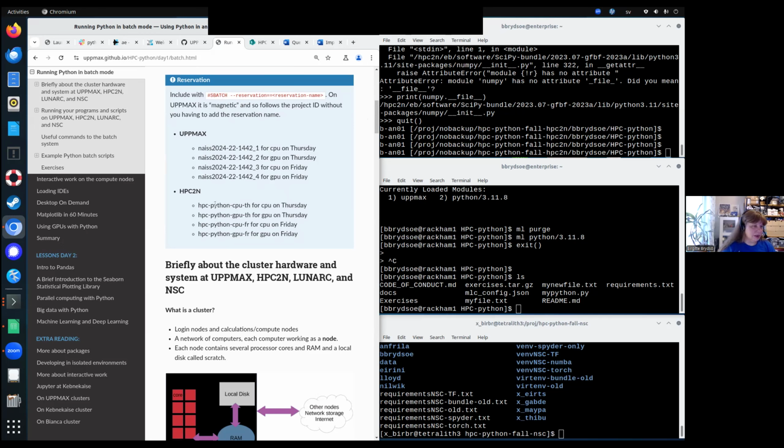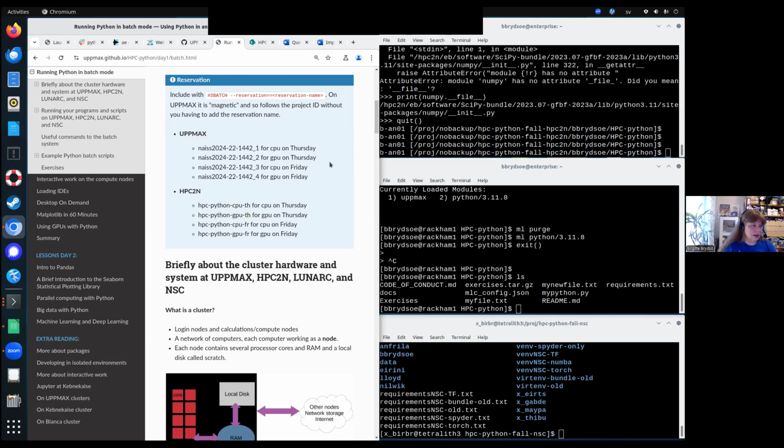And the reservation name is any of these. So today it's this for CPUs and this for GPUs. It goes to one AMD Zen 4 node and one NVIDIA L40S GPU node on an AMD.